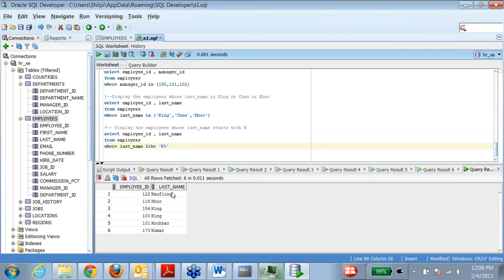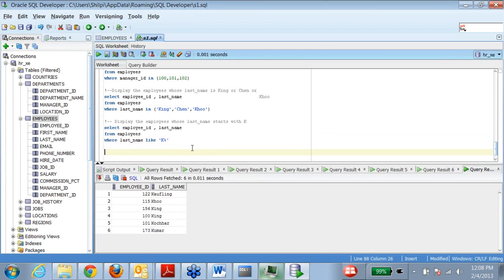Similarly, if I want all the last names that end with G, how would I write that query? Display employees whose last name ends with, let's say, small g.